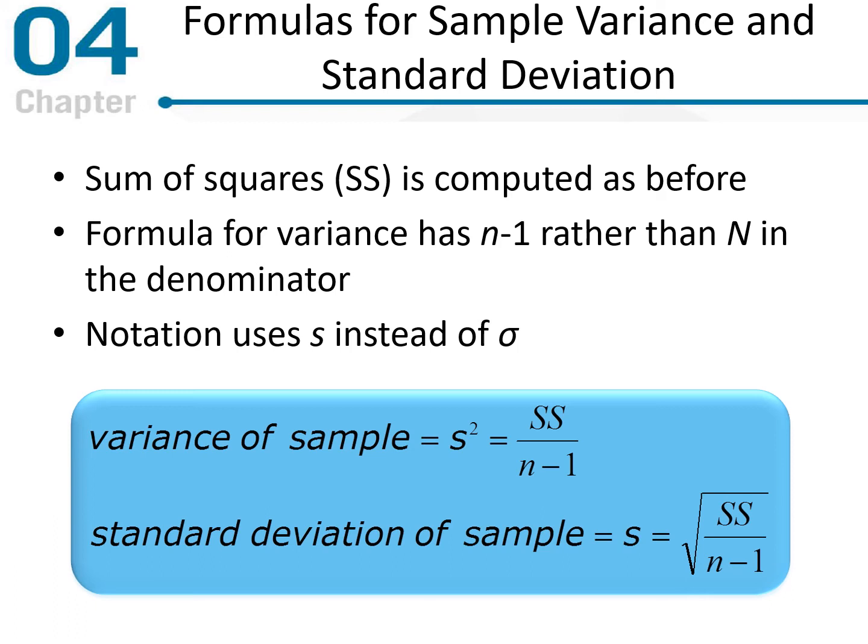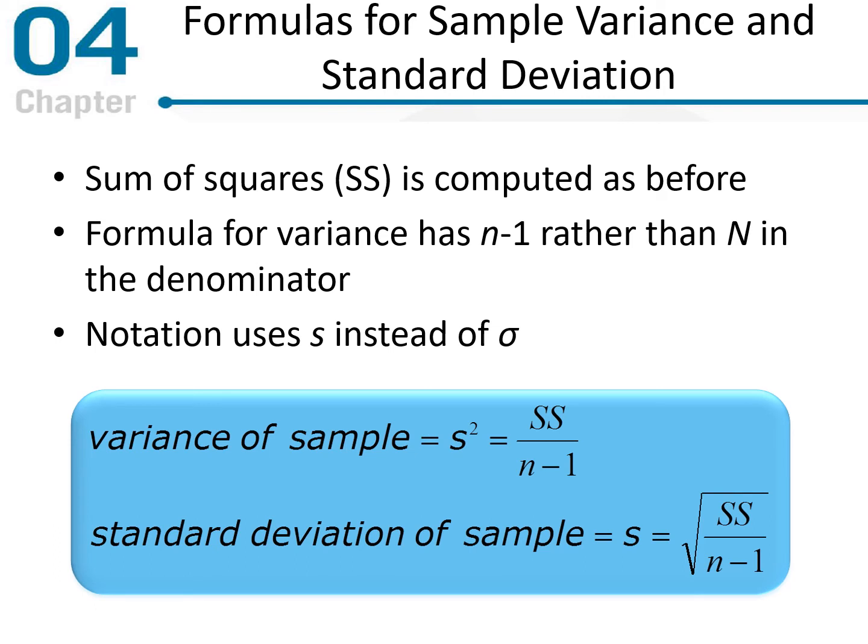And you see the notation is different. So the variance of the sample is lowercase s squared, whereas with the population, it was the Greek letter sigma squared. So that's how we denote it: a sample uses the actual English letters, whereas the population parameters take Greek letters. So here variance is lowercase s squared. And then if I take the square root of the variance, I get the standard deviation of the sample, which is lowercase s. All I'm doing is taking the square root.